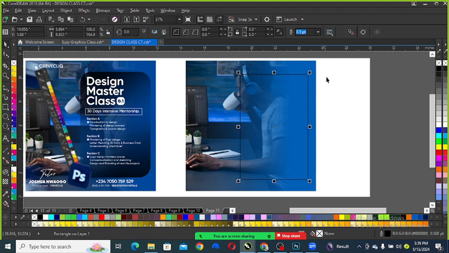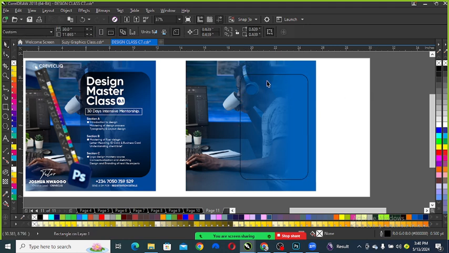Then I curved the edges. So how do I do that? I go to my shape tool, right? Then just move here. Now when you're using this, make sure this padlock is locked, right? Then I move here like this, because if the padlock is not locked, just like what happened now, it's only here that it's going to work, right? So let's change this back to 0. So you see that when the padlock was locked, only one side was able to move, but when it's opened, you can move both everywhere at the same time.